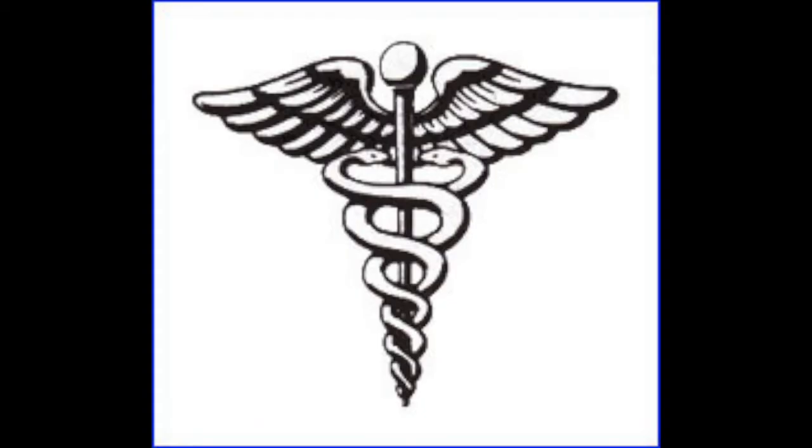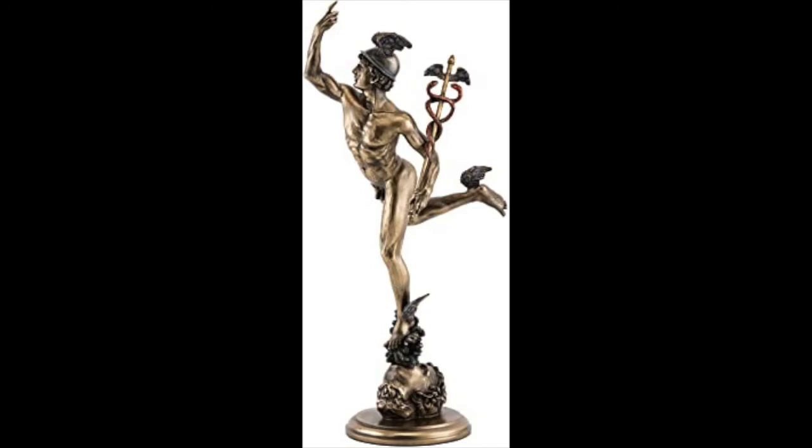I'm based in Johannesburg. Today's topic is the healing stigmata, also known as the Samaritan lines or the medical stigmata. Before we get into the meanings for the healing stigmata, let's talk about the caduceus. As you can see in this image, it comprises two snakes winding around an often winged staff, and it was the staff traditionally carried in mythology by Hermes or Mercury. Of course, Hermes is the Greek name for the Roman god Mercury. And this is the symbol for medicine, as I'm sure you know. It also associates with alchemy and wisdom.